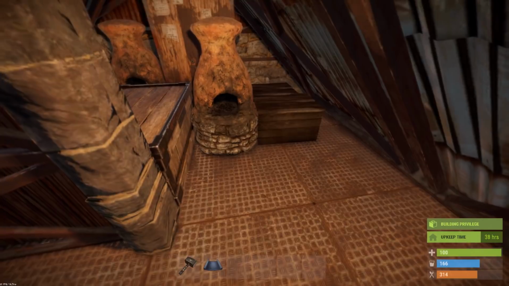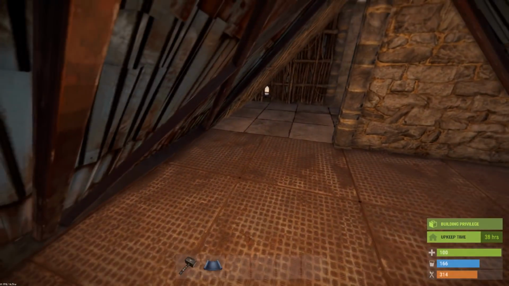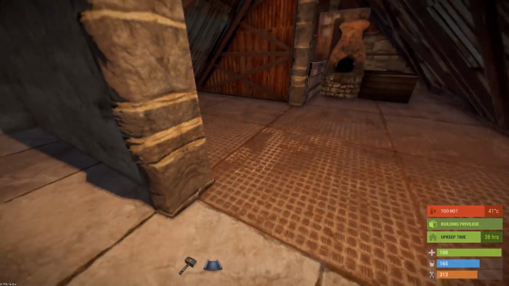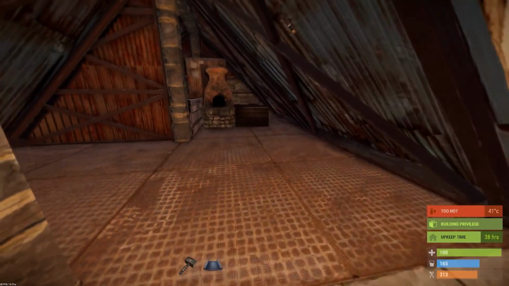Done. Now bear in mind you can't put a bag in this section, that's the only downfall of this, so your bag's going to have to be out here. So basically when you come back online, F1 kill, open your bag, have a box in here with a building plan, hammer, open this up.